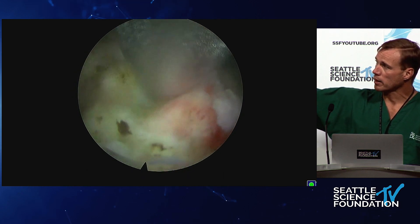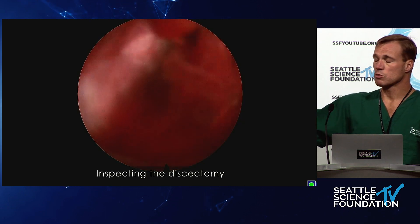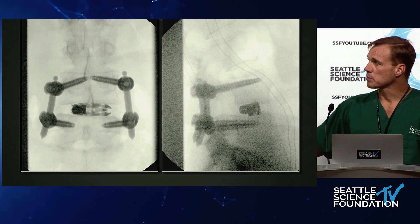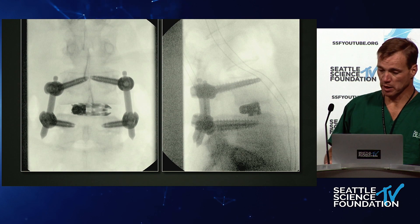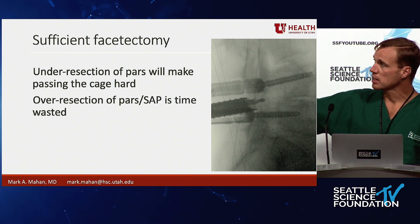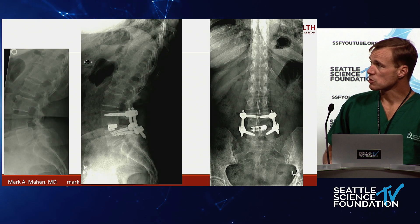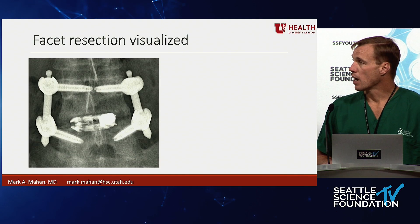I sweep the traversing nerve root away and proceed aggressively with the discectomy. I can see the superior aspect of L5. I put a wire into the disc space and impact it until I feel the anterior annulus stop, then complete the discectomy under fluoroscopic imaging. I come back to inspect the end plates and then pack in a large expandable cage — typically 10.5mm wide and 31 or 36mm long. For spondylolisthesis, key steps include resecting the PARS high enough to give visualization and reaching the contralateral SAP.